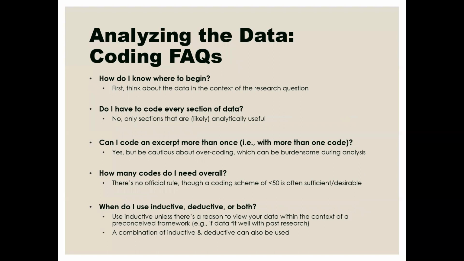So here's a really nice FAQ, right? You begin to think about data in terms of the research question. You don't have to code every single section of data. It's ideal, but it's not practical. Can you have one excerpt or one sentence with more than one code? Of course you can, and I'll give you an example.